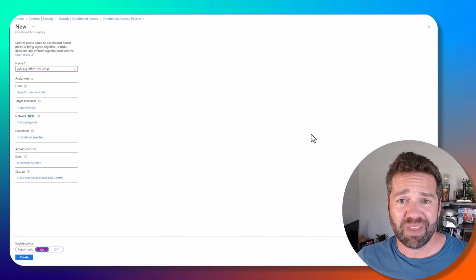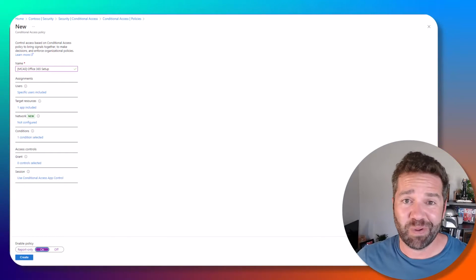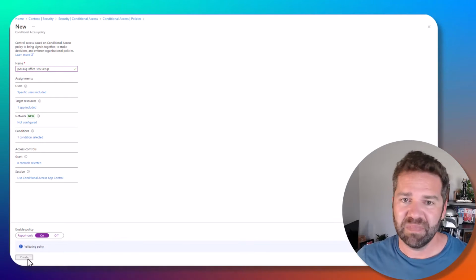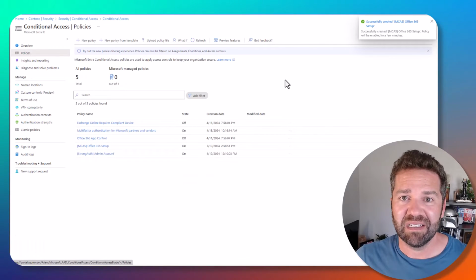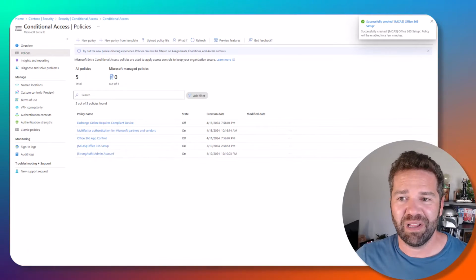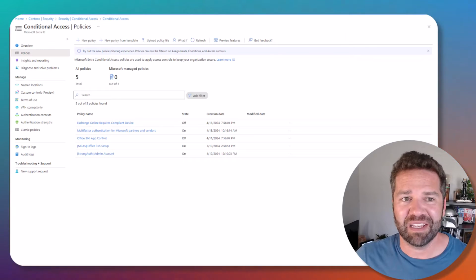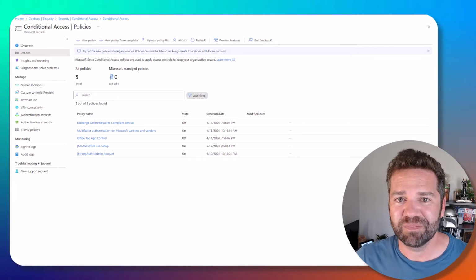Make sure you have a backup account that you can get access with if anything goes wrong while you're targeting this and setting these up, but this should be pretty safe to do. And so we're going to turn that on and then wait for the app to take. I'm going to pause this for a second while I wait for the policy to sync, and then I'll come back and show you the next setup procedures.